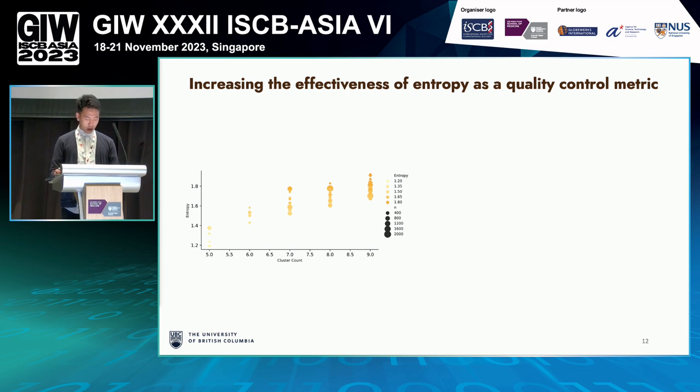All right, so while ESQmodel serves as a new metric for performing quality control, there are limitations to every single model. And I would like to discuss the best use cases for this model. First, with more cell types, the uncertainty of cells being identified as a cell type becomes much larger, making entropy a less effective metric, as we can see on the left. So the best case is to limit the cluster count and number of lineage markers. The fine-grained annotation of cell types can be performed later after images pass quality control.